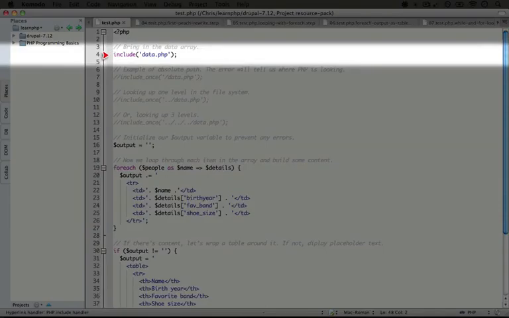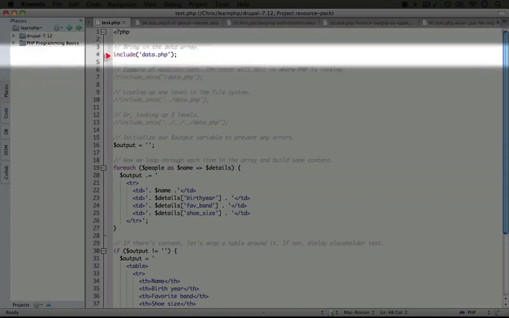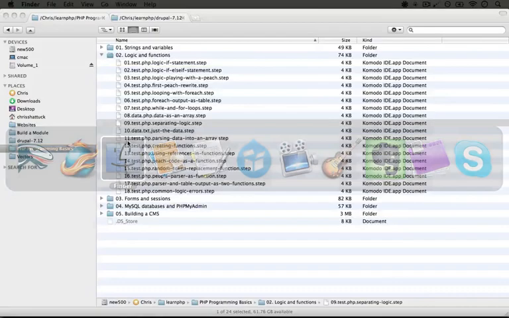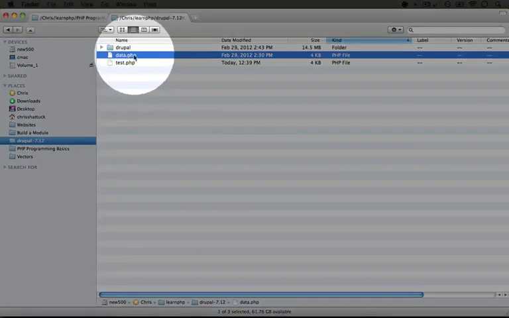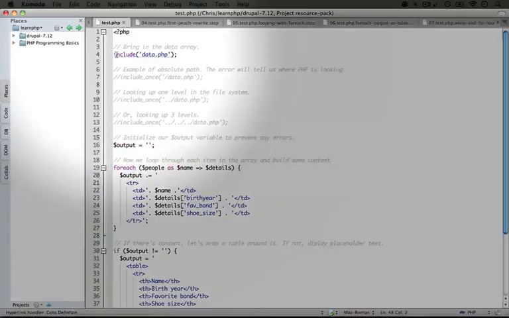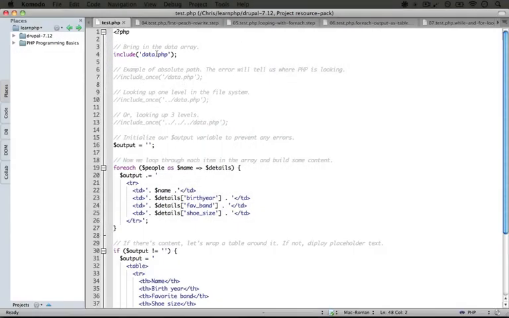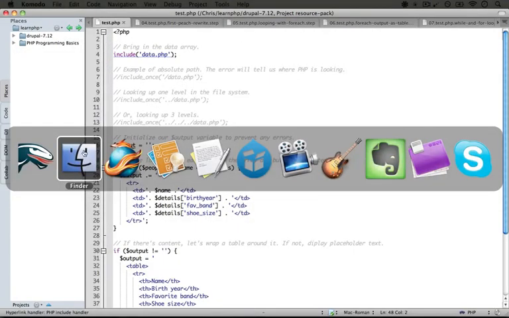At the very top, we're using an include statement. Now include has the same structure as a function here, but it's not a function. What we're doing is passing the name of the file that we want to include in this file. So if we jump back to our script directory and we take a look at this, we see our data.php file. It's at the same hierarchical level as our test.php file. And so when we reference the include here in our editor, we just need to point to data.php and it will include it.